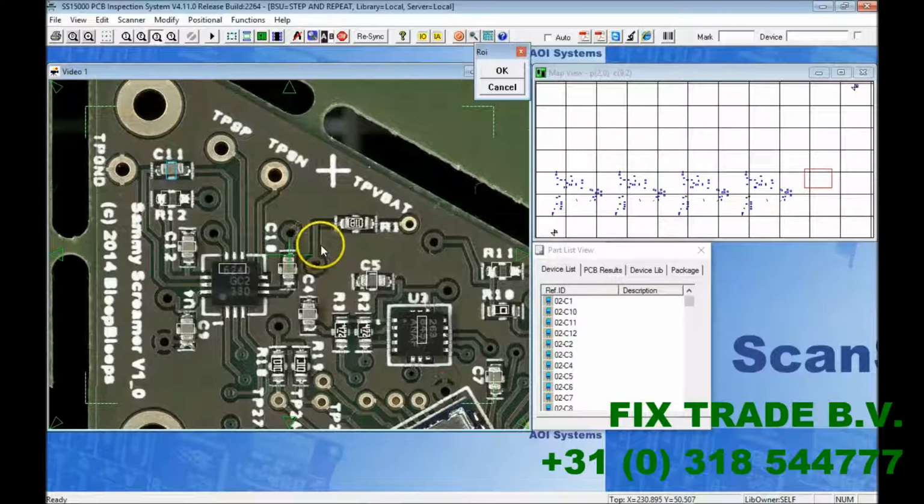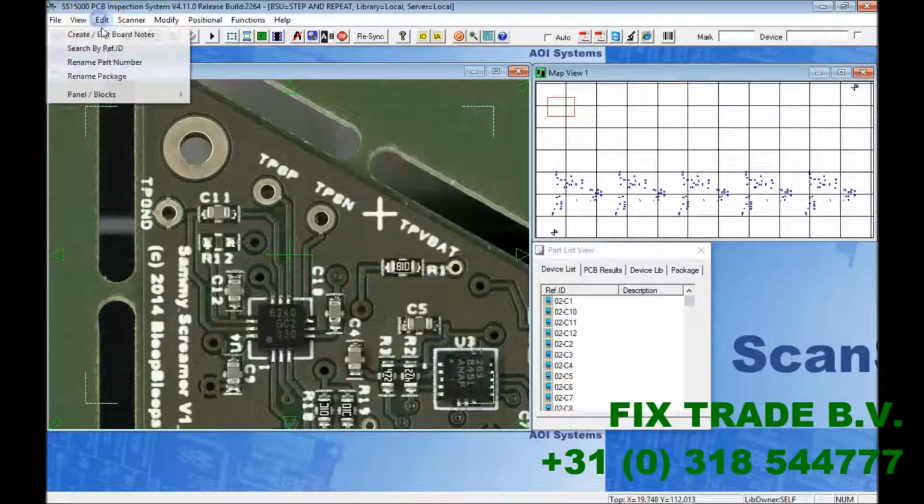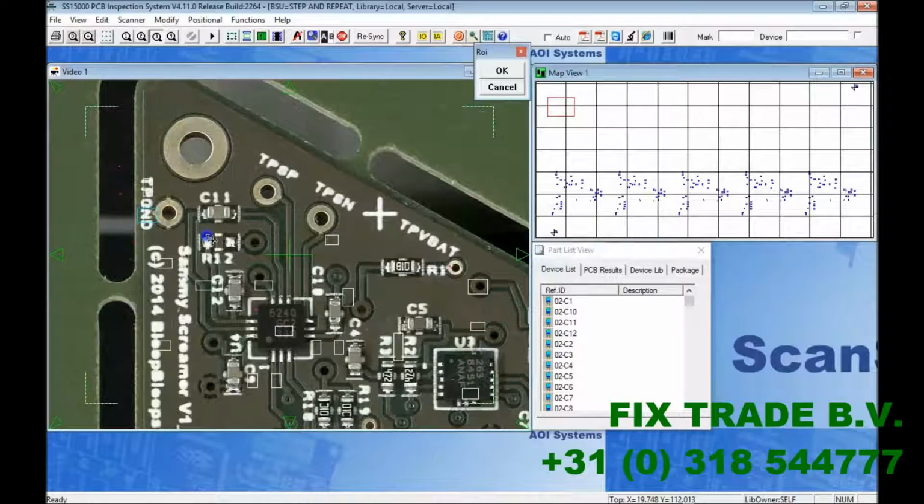You must do each panel individually this way. You cannot do a copy of the bottom array and then paste it on top. It will work, but it will be one panel. It won't be individual panels if you do that. So it takes a little bit longer, but it's just another way to do it.